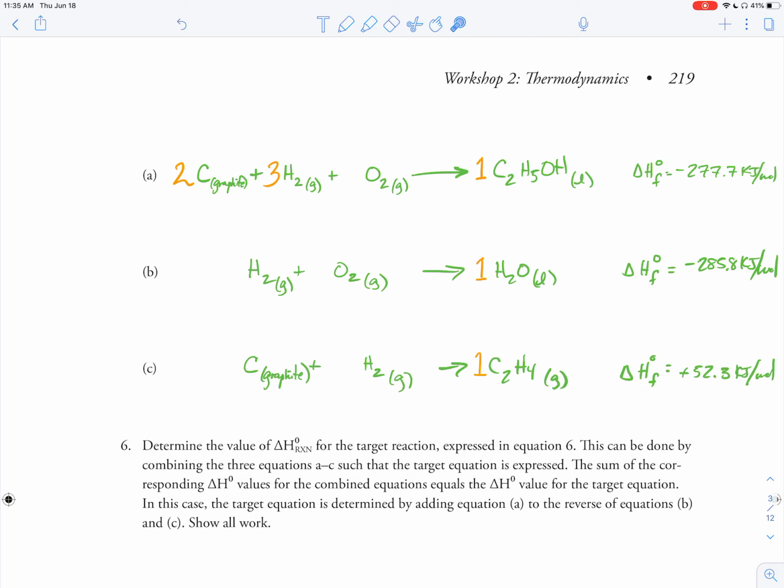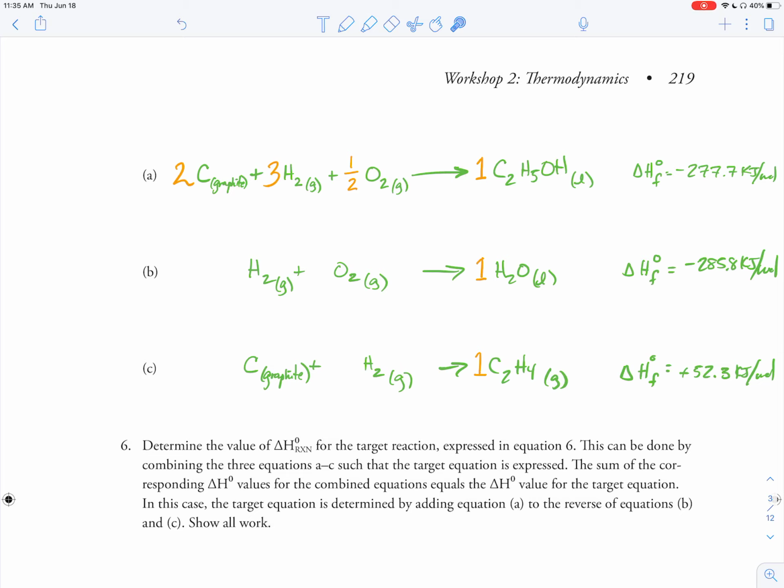So what am I going to do? How do I get a 2 to be a 1? Well, I can only use a coefficient here. Then what I'm going to do is just divide it by 2, which is essentially the same as multiplying by 1/2. So that's where you're seeing the 1/2 come from. And it's because I have to maintain a 1 here. Why? Because the units are kilojoules per mole of forming this substance. So this has to be a 1.